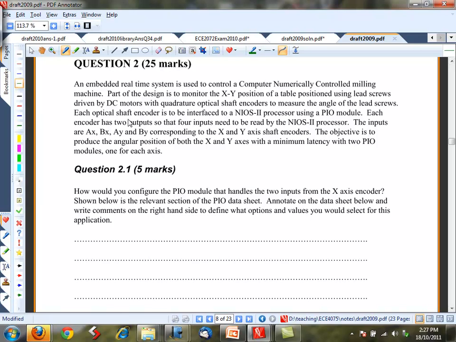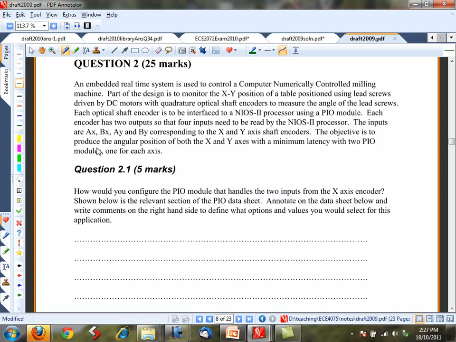So you've got these shaft encoders interfaced using a PIO module. So you've got two of these things, so they're generating 4 outputs, phase A, phase B of each. And we've labelled them AX, BX, AY, BY. So you want to process the angular positions using 2 PIO modules, one for each axis.